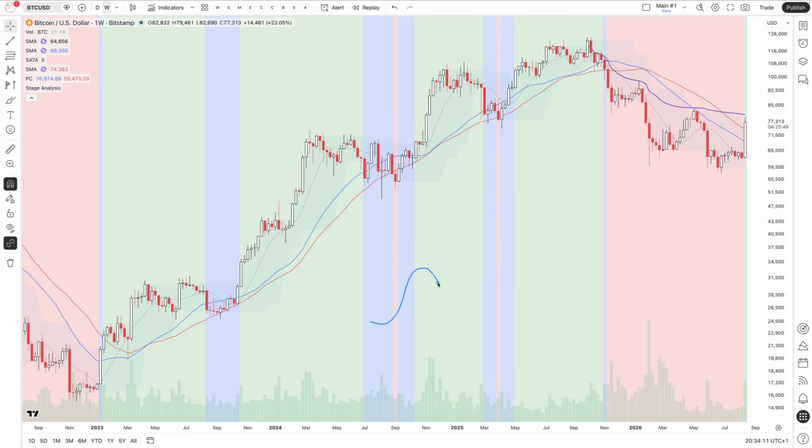So this is the kind of thing we like to see with stage analysis. We're not looking for the classic pattern where we highlight your stage 1, stage 2, stage 3, stage 4, and then stage 1 again. What we're actually looking for is stage 1 to stage 2, rolling over to stage 3, then stage 4, then forming a new base, and continuing on from here. We're looking for a sine wave type move where it continuously grinds higher, with the stage 2s longer than the stage 4s along the way. So we're looking for that continuous trend on a higher time frame.